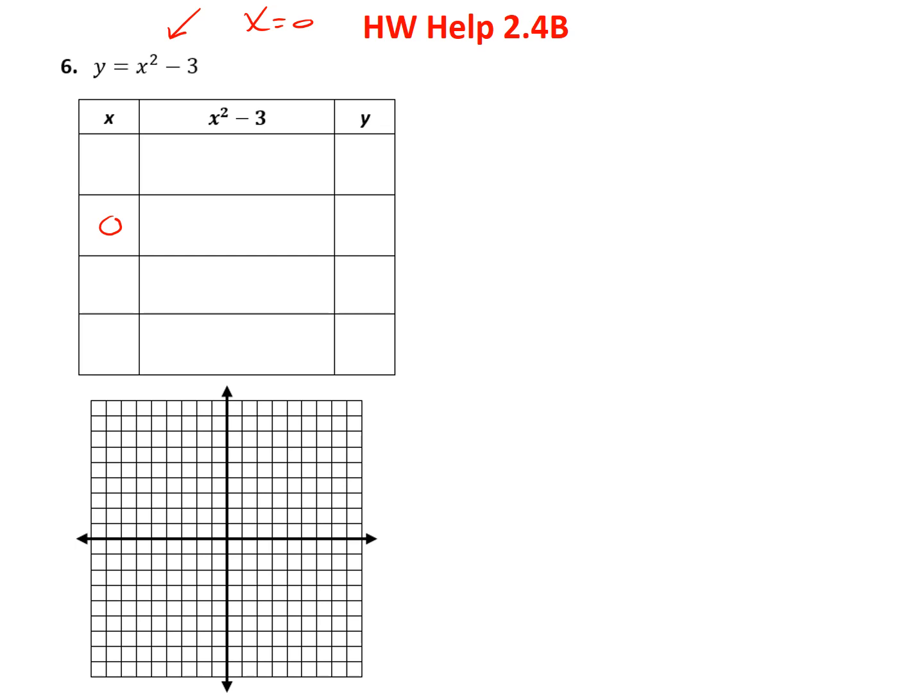I notice that 2 squared will give me 4. That'll only go up to 1. And 3 squared, so I can go as high as 3. So let's do this. Let's put a negative 1, a 1, and then let's do a 2 here.